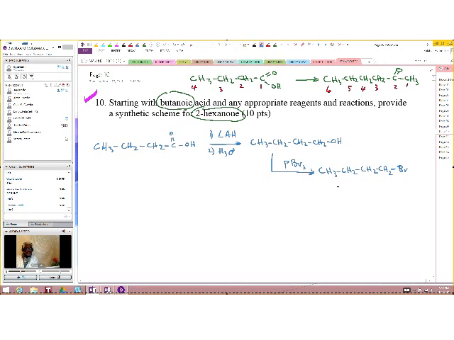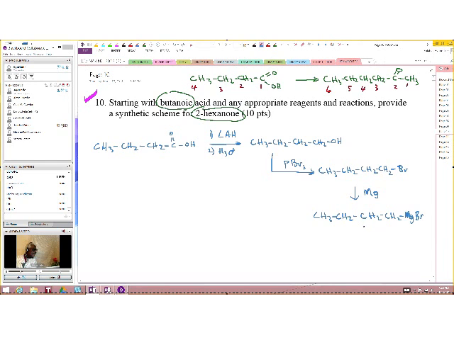Okay, now what do we do from here? Okay, you want to form a Grignard. Very good. I wasn't really thinking Grignard, but that could be a good one. There are so many ways in which you could approach some of these problems, so your own ingenuity is the only limitation here. That's why I keep telling you, we want to encourage you to think critically. I wasn't thinking about this, but I think this might work.